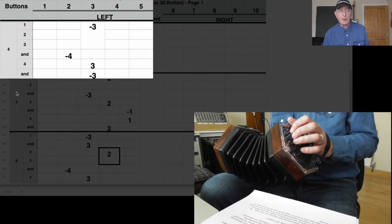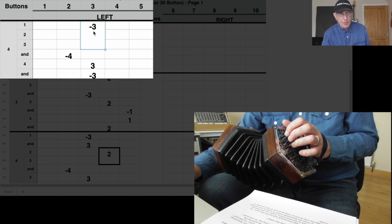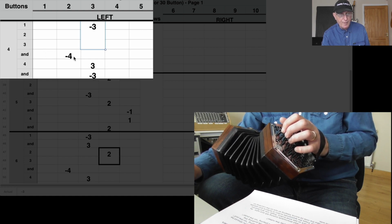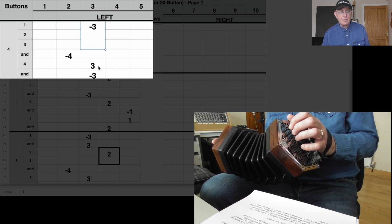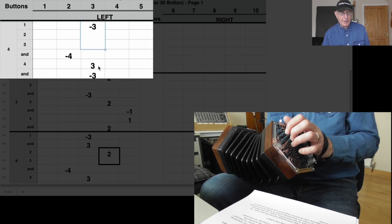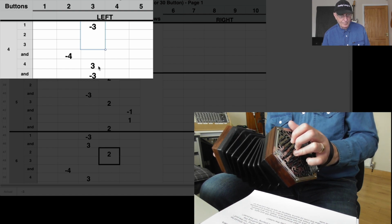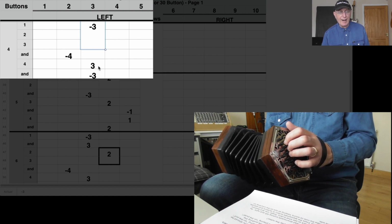This is bar number 4, and this note here is button 3, finger 3 on the pull, on row 1 of course, and it's held for beats 1, 2 and half of beat 3 before you go to this button number 2, finger number 4 on the pull, and then back to button number 3. So it's going to be 1, 2, 3 and 4 and. That'll sound like this. Okay, 1, 2, 3 and 4 and.